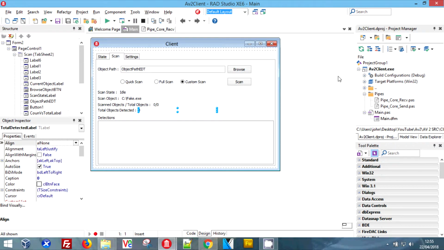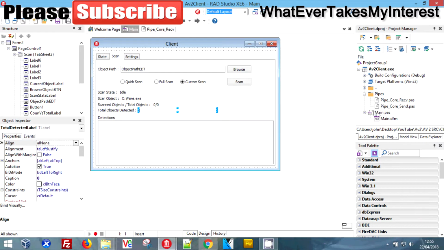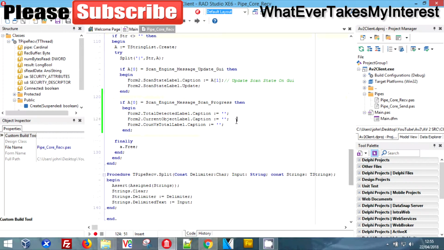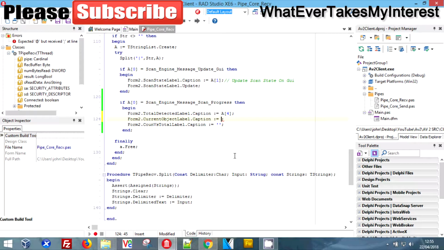So I know we've got 4 variables and only 3 labels. We are going to stick 2 variables together in this one. So we know that our current count is, right, so we're going to start at the top. Our total detections is always going to be number 4, so we can literally go like that. And we know that our current object label is going to be 3, so we can do that. And the last 2 are 2 and 1, and I'm going to have to make that capital, it's going to annoy me. So we have to flick back to our main to see which way round.